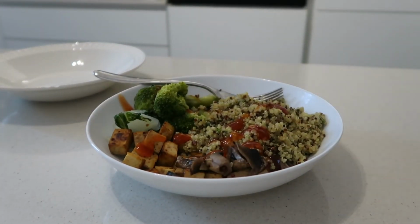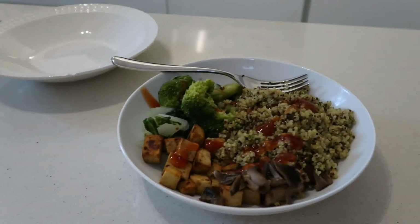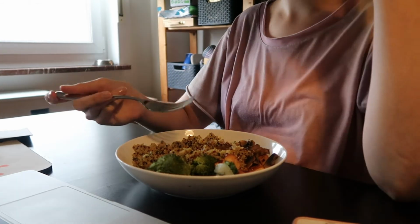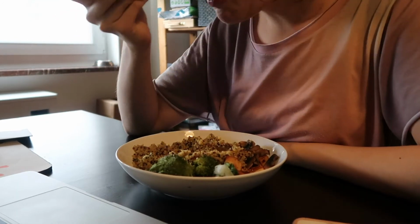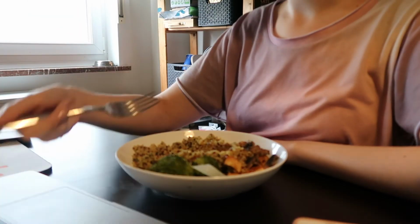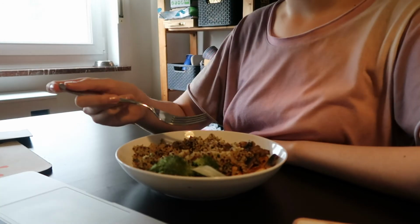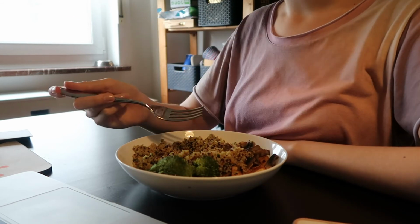Honestly, I love this type of thing. It's pretty healthy, it's pretty easy, and it's yummy in my opinion. But you do have to add a lot of flavor, a lot of spices, seasoning, especially the vegetable broth. Honestly, life hack, tastes really good. And I do get my vegetable stock in bulk. It's like a powder, and I buy it in bulk, completely zero waste, so that makes it even more sustainable.